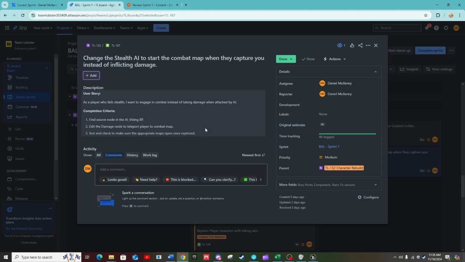So if I'm in an Ambrica Ruins map and I'm stealthing and I get captured, it automatically goes to the Ambrica combat map. This was a lot more difficult than I anticipated.